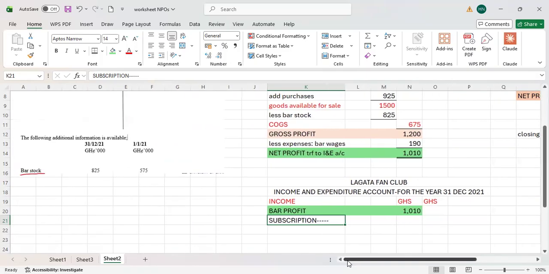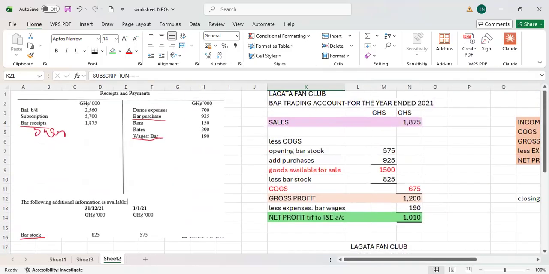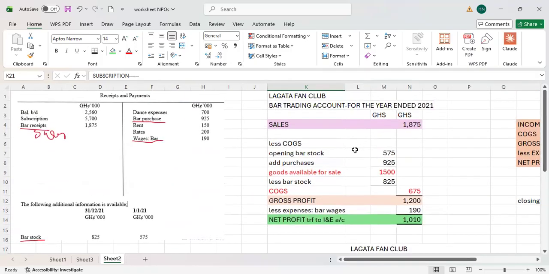Okay, so this session was on the bar trading account. There are more details that could be added if there are returns, purchases returns, sales returns, and so on. And I'm sure we'll remember how to do that. All right, so keep practicing and you'll become perfect.